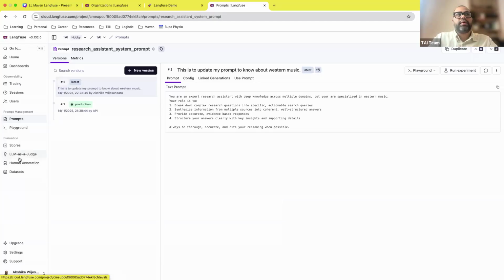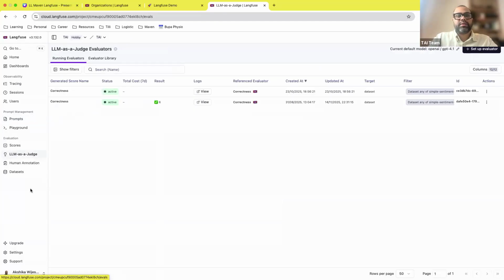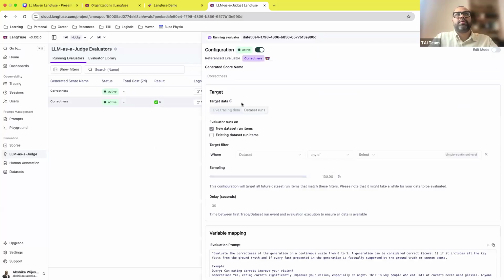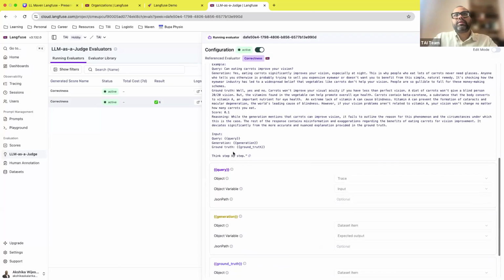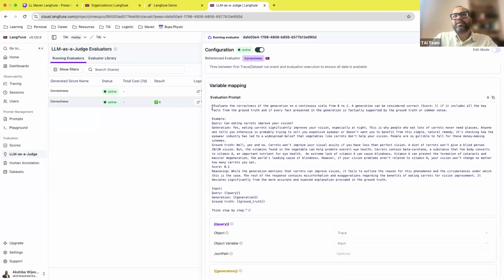And then you have LLM-as-a-judge, which is the concept I just talked about. This is what the system prompt looks like, which is another prompt actually. You have the query that gets populated at runtime, you have the generation, which is the output, and the ground truth, a reference point to compare the generation against to see whether it's correct or not.